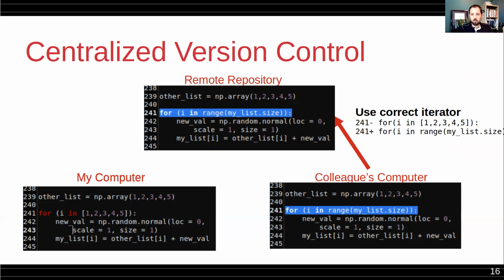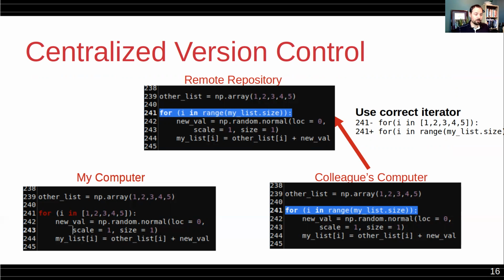And what's interesting about the way Git works is that this is all of the information that the remote repository gets. It doesn't get a new version of that file that it replaces. It just sees this: "Oh, I changed line 241 from this to that." And that just changes that line.